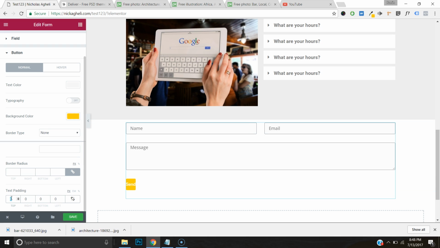So I'm going to try for top 15, right 40, bottom 15, left 40. I want it bigger than that, so let's do maybe 50. Maybe change this to 10.